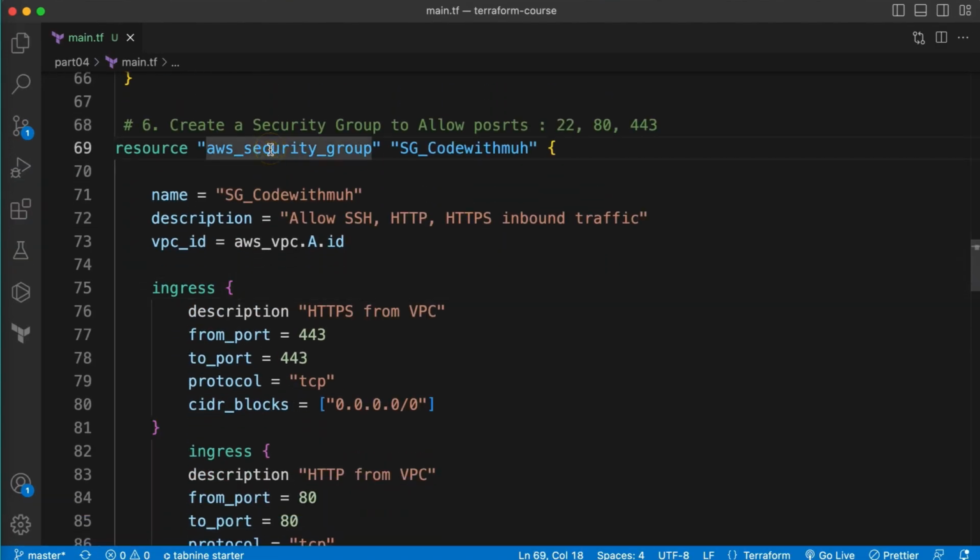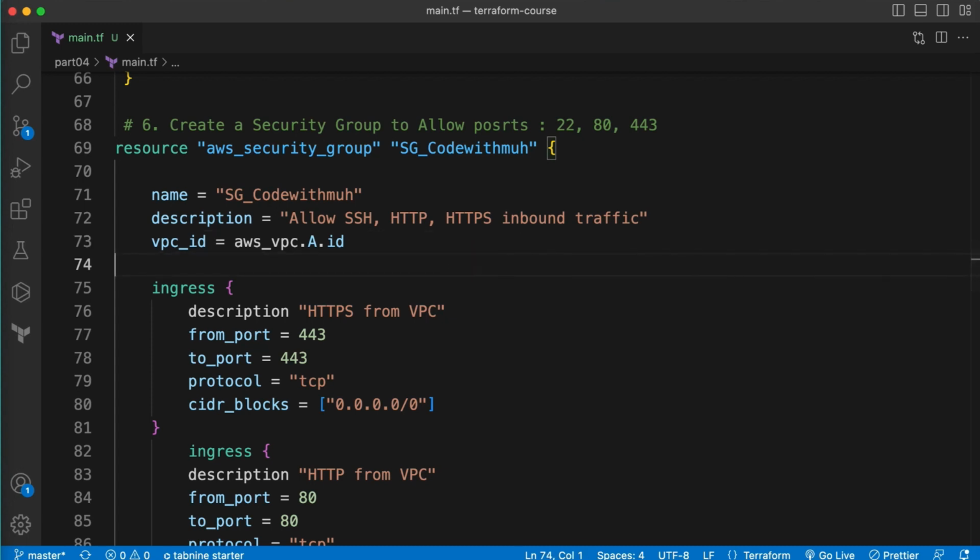Here we are using the AWS security group resource to create a security group named SG CodeWithMuh. We are providing the name prefix for the security group along with the VPC ID of the VPC we created earlier.